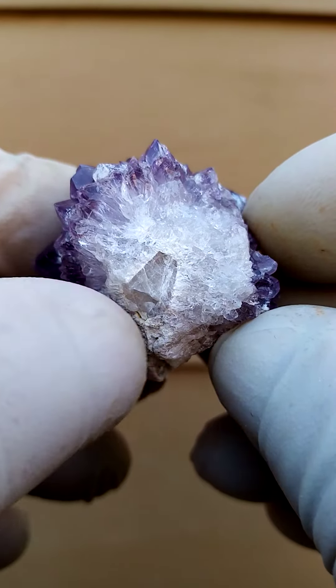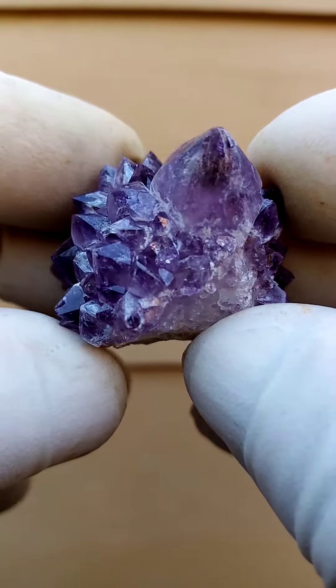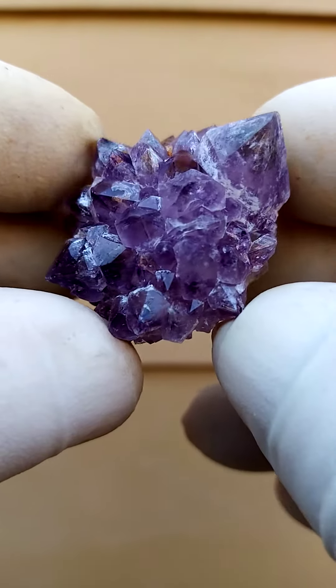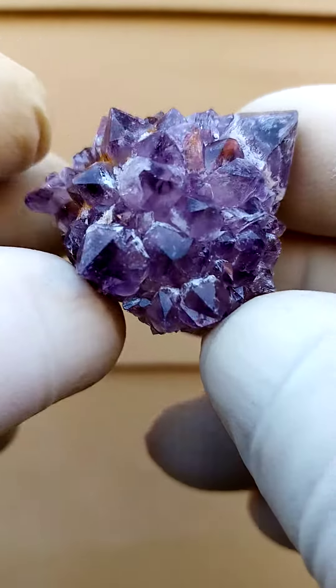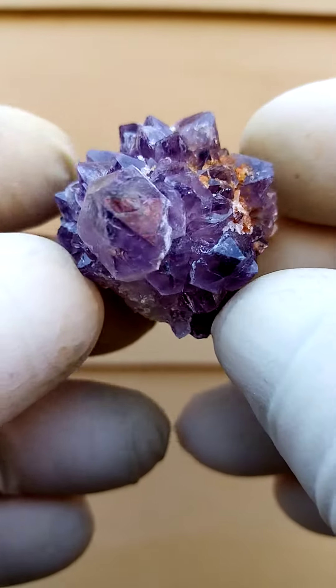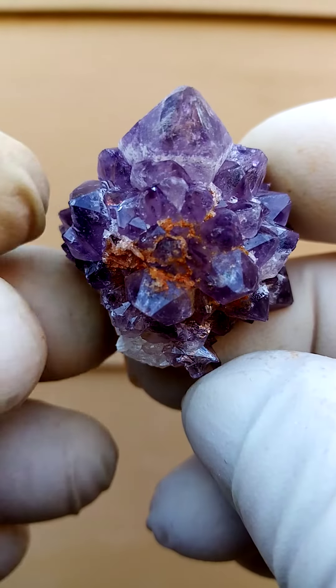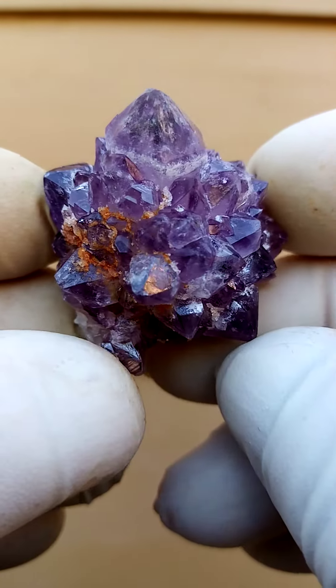On the base, you can see what happened: there would have been a core crystal, and the others would have formed like a blanket around it. From a display point of view on a turntable, you could have it like this, but I think the main effect would be wasted. I would have it tilting over like this, where you bring the main crystal into prominence.